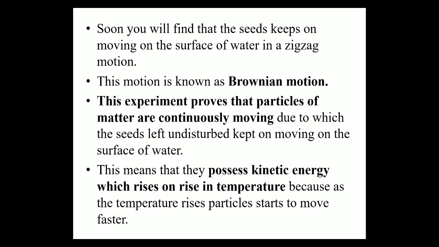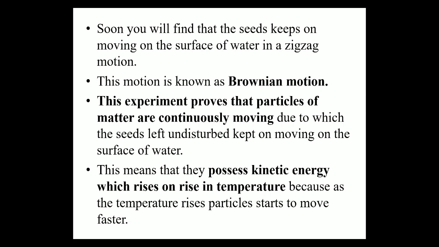So this shows us that particles of matter are continuously moving, and they possess some amount of energy. That is kinetic energy, which rises with the rise of temperature. When you increase the temperature, the particles start moving faster, and when you decrease the temperature, the particles don't move much. They possess kinetic energy, and when you increase the temperature, you can see the particles start moving faster.